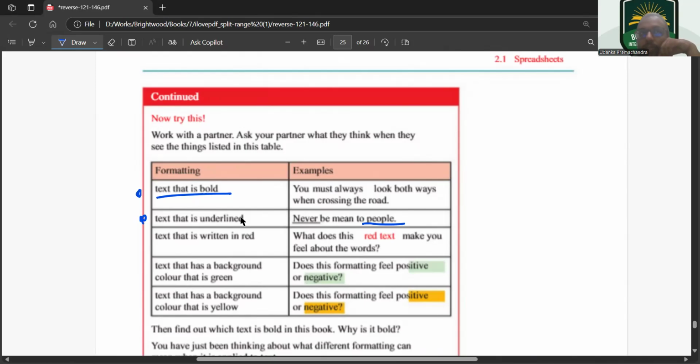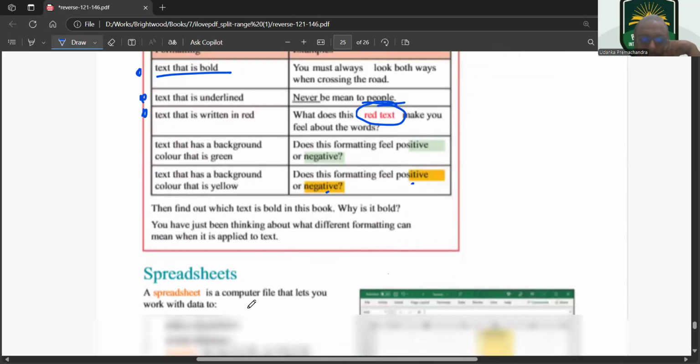If you want to change the font color, like the red text here, you can use that option. You can also choose background color options, like green, yellow, a lot of options. No need to write these things.